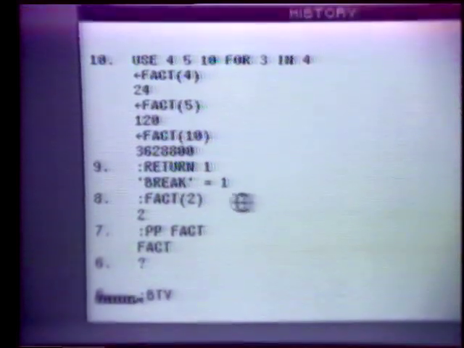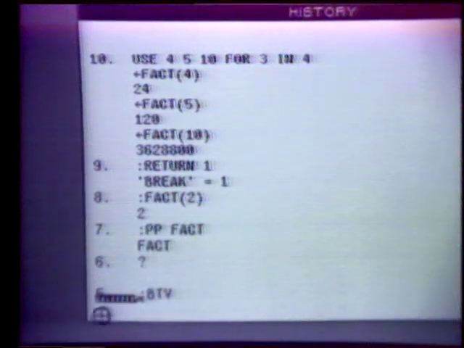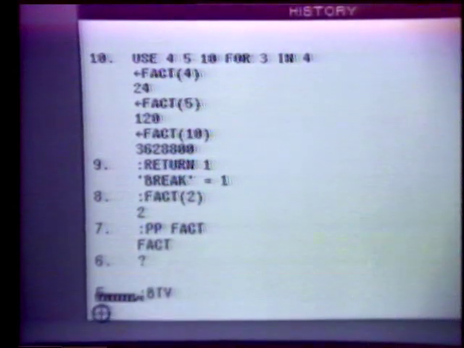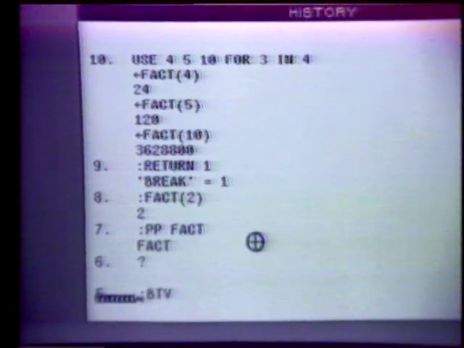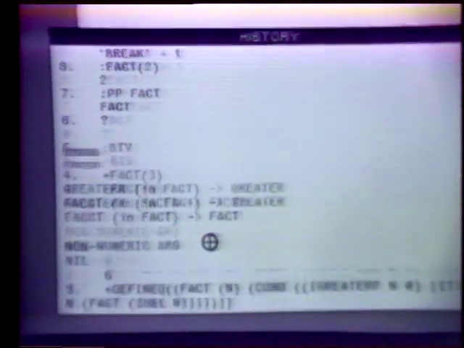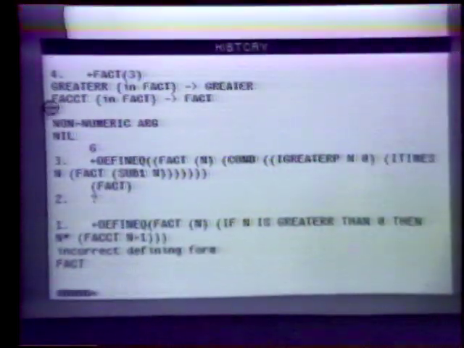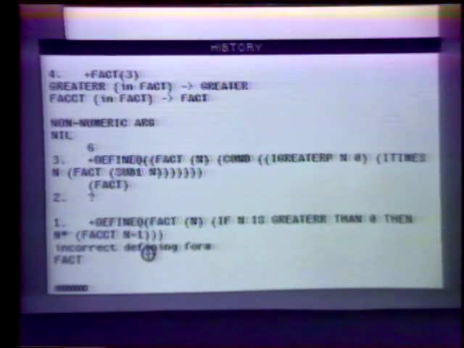Factorial 2, that's when we tested factorial in the break. Pretty print. BTV. These little boxes here are the bells. That's the way the system prints bells. And I'm not quite sure why they're there. And I'll type a carriage return and get the rest of my history. Factorial of 3. This is event number 4 here, the one that we did the use command on. And back through our original definition.